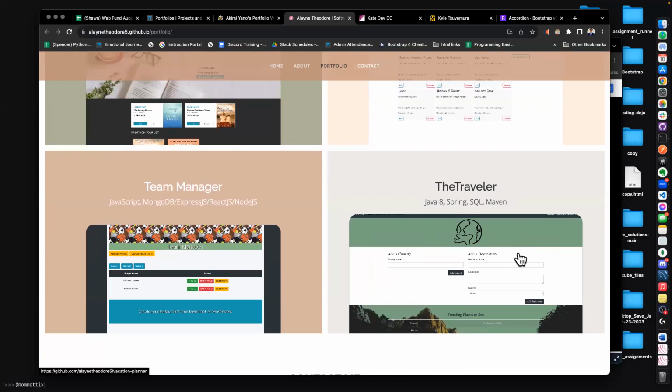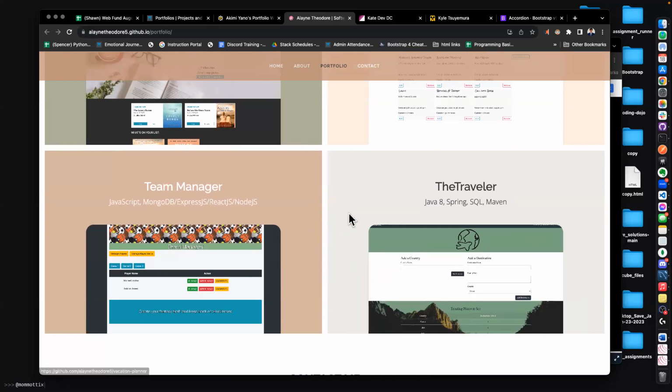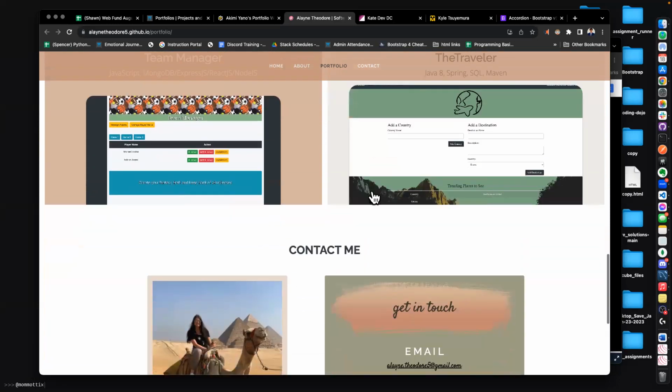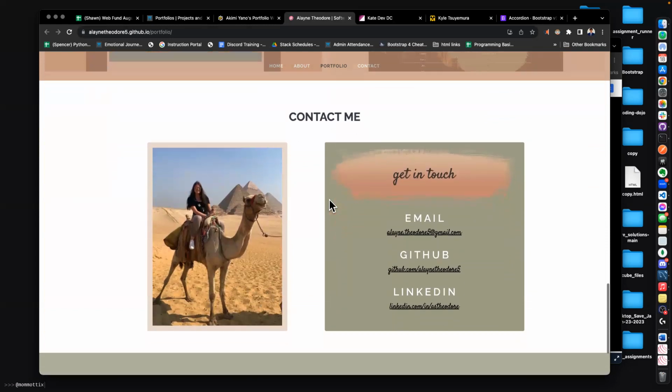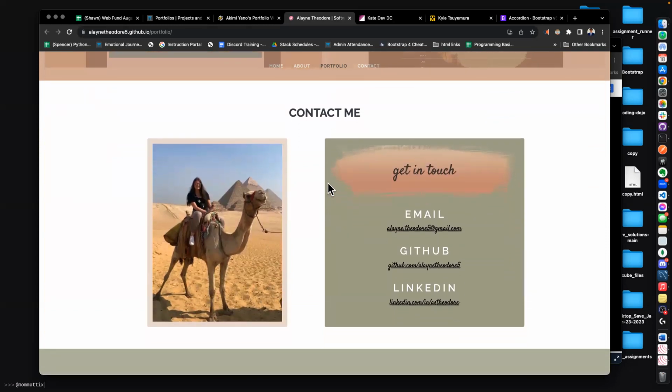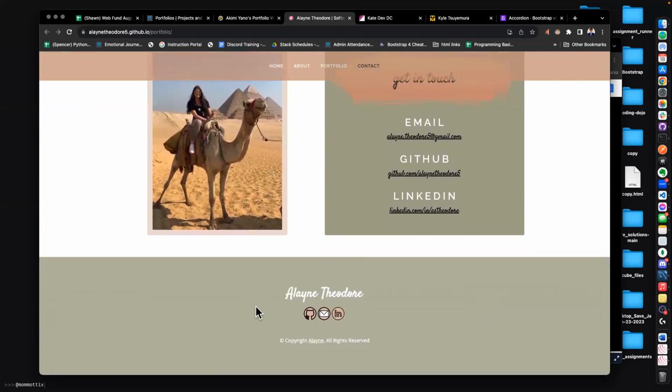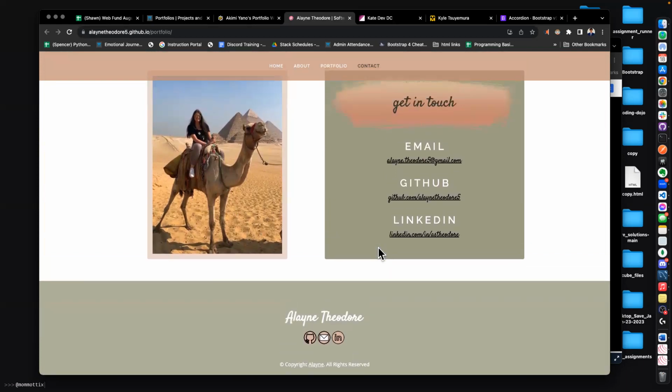I mean, it looks interesting. It looks like it does something, but just give me a bit more description as to what it does and why you created it, is what I would say too, Elaine. Then contact me here. She has a photo of herself, her email, GitHub, LinkedIn, some links at the bottom. Again, not a lot I'm going to critique right now. The point of this is not to show you how to make a perfect portfolio, but just to show you different students' creations to get your mind thinking. Think about this stuff.